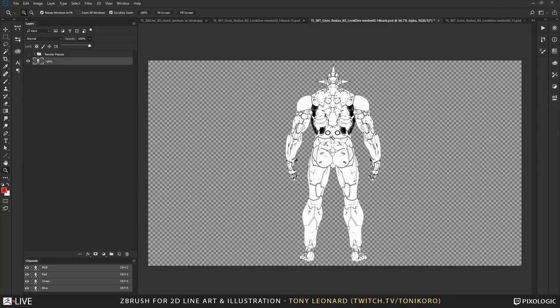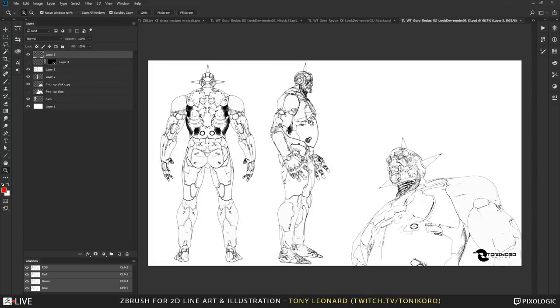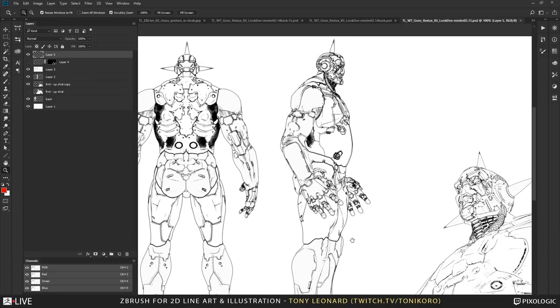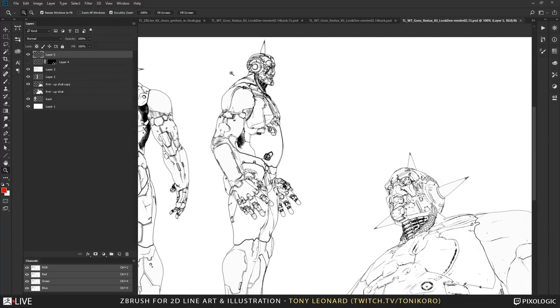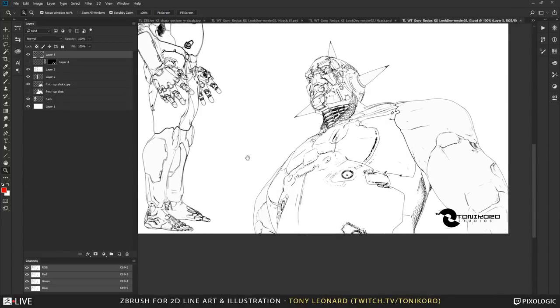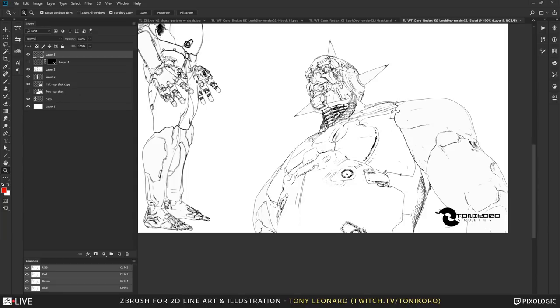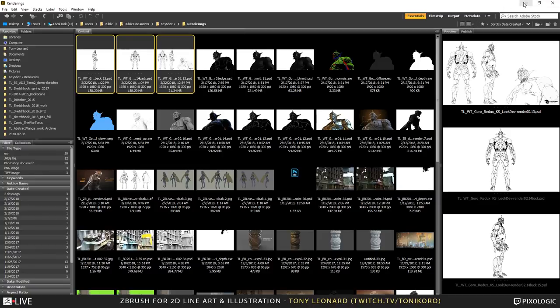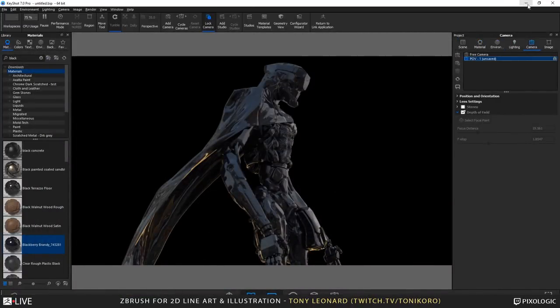If you were doing a very complex object with 2D animation, you could probably use something like this and render frame for frame to do key animation, which I won't speak to from the experience of an animator. I mostly just do static illustration, but in the realm of something that can move or be toon shaded and then move, I wouldn't say that it's impossible to do. So this guy is something that I'm working on. Actually, you know what? Let's open this guy up in ZBrush, and I'll show you guys how it looks.